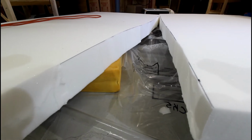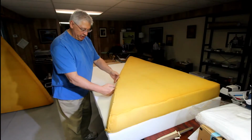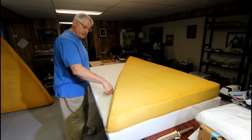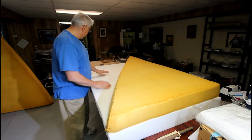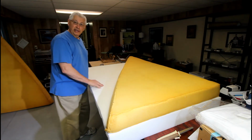Not too terribly bad. It's fairly straight. You can see that this is tapered right here. So I'm going to cut the larger dimension first. And then I'll mark the bottom and try to use the edge of the table here to get a fairly straight and beveled cut.